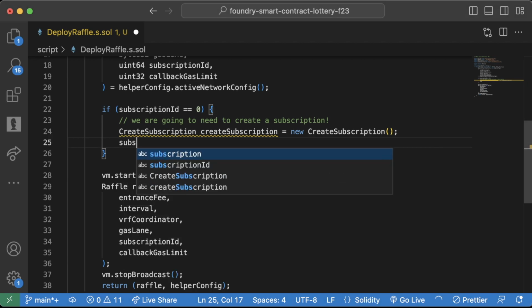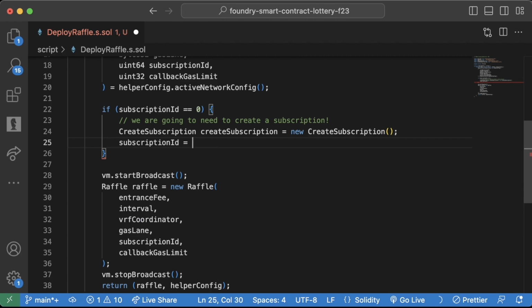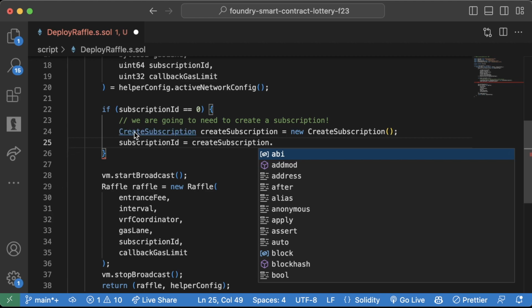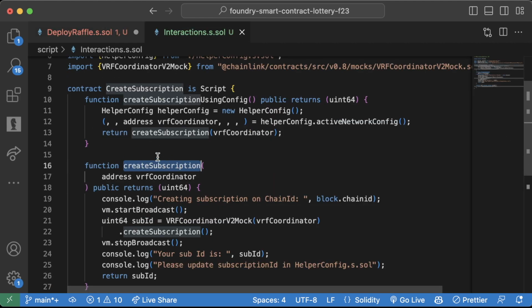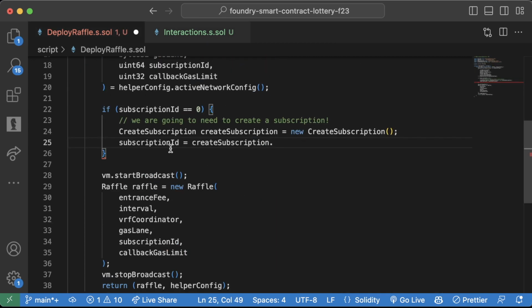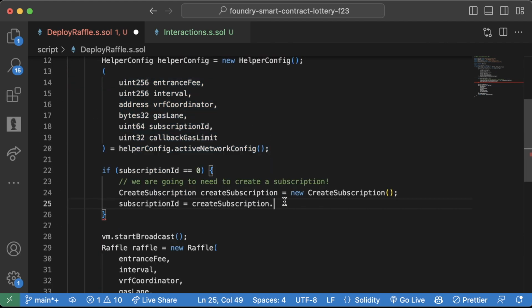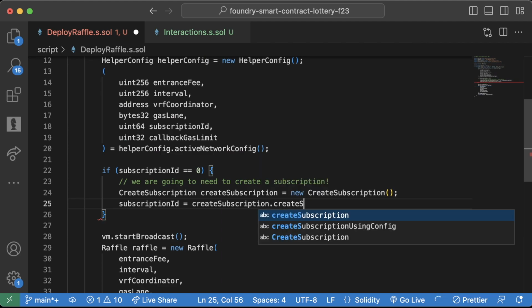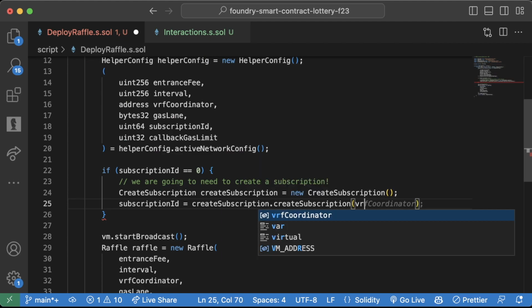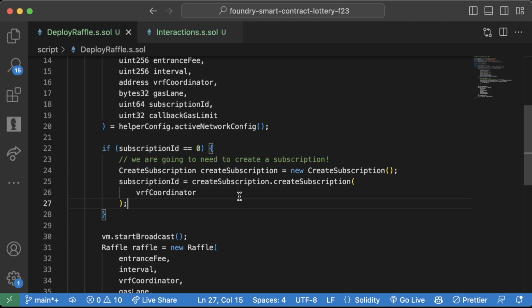So we're going to say subscription ID equals create subscription dot, and this is why we have this create subscription function that just gets passed a VRF coordinator, because in our deploy raffle, we already have the VRF coordinator. We don't need to get the config again. We can just do create subscription dot create subscription, pass the VRF coordinator address like this to get the subscription ID. And we're going to override this one. And okay, cool.